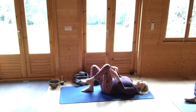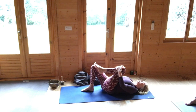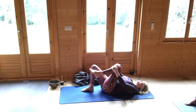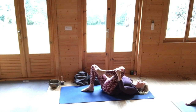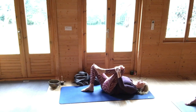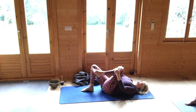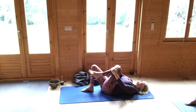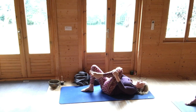And then hug the left knee into the chest. Just circle the left knee a couple of times in one direction when you're holding it. So this is hips again. Your circle can be as small or as large as you would like. Circle in the opposite direction. And feel that you can linger in any part that might feel stiff.